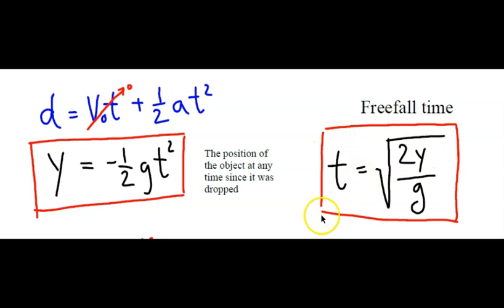I cannot state enough how important it is to recognize that the free fall time is based simply on how high an object is when it falls. It's also good to memorize this one, even though you can take equation 4, rearrange it, and solve. It's encapsulating a concept, and since this comes up so often, you should simply know it. t is equal to root 2y over g.